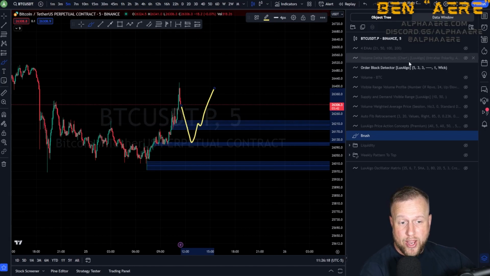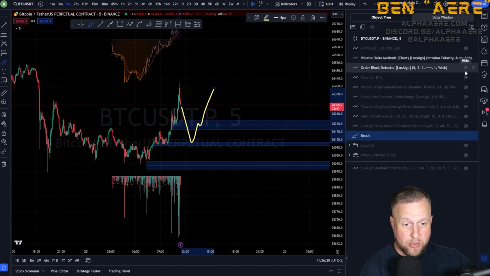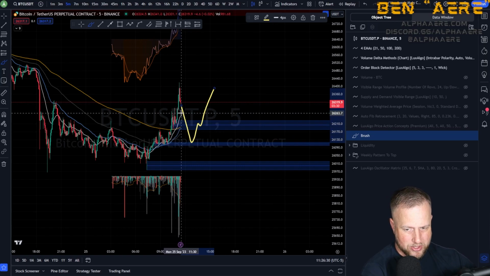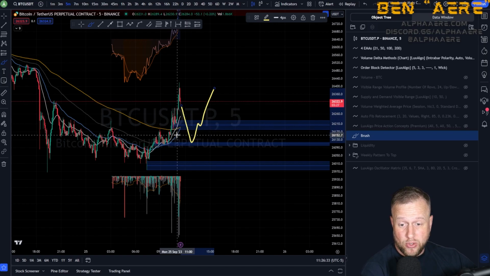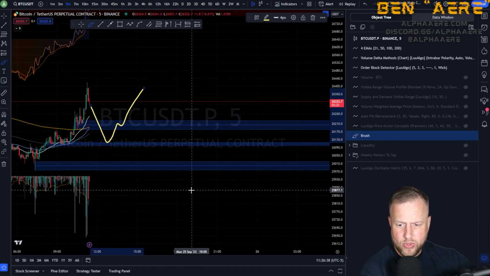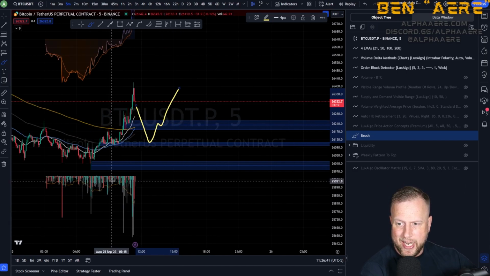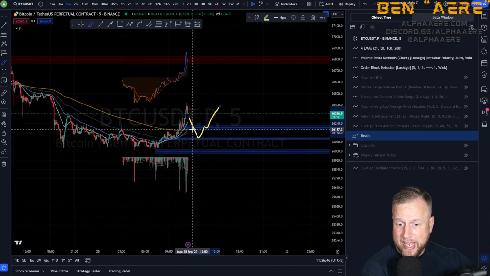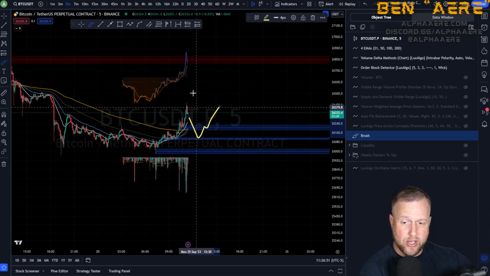So far, we've gone over several indicators. You want to use them all, right? Volume delta, the EMAs, what are they doing? It looks like right now, all these moving averages are trying to come above, it's on just a 5-minute chart, mind you, the 200 moving average. So they haven't quite yet. We got a cross on the 21, excuse me. Volume's picking up, but it's starting to get sell side heavy right now. The CVD is starting to trend down a little bit. So maybe we do come back down and retest this order block. That doesn't mean it has to hold though. You need to use all the indicators at your disposal to make an educated decision.